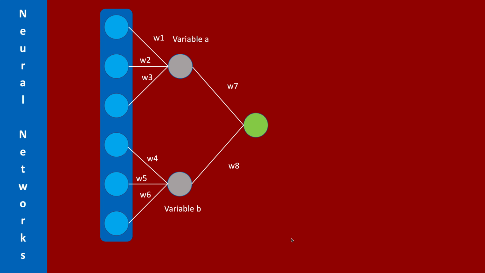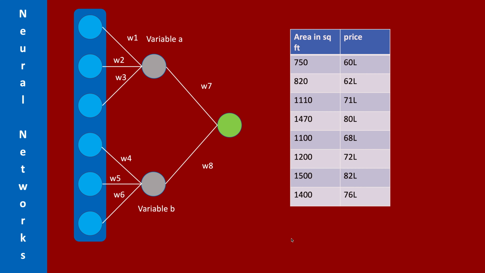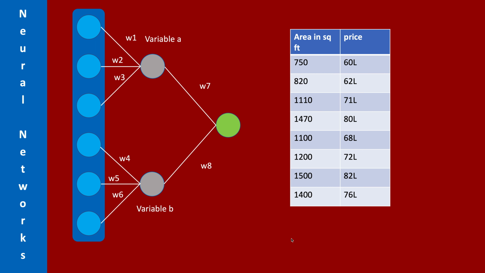So, to give an example which can clearly show how the neural network works, let's take our house price prediction data. First, we will apply the linear part of the neuron. So, here is the variable on the basis of whom we will have to predict house price, area in square feet. Now what a neuron will do is it will take all the data points of this variable, area in square feet, and try to find a line that fits the data points the best. To find this line, it uses the equation of a line y equals mx plus c.